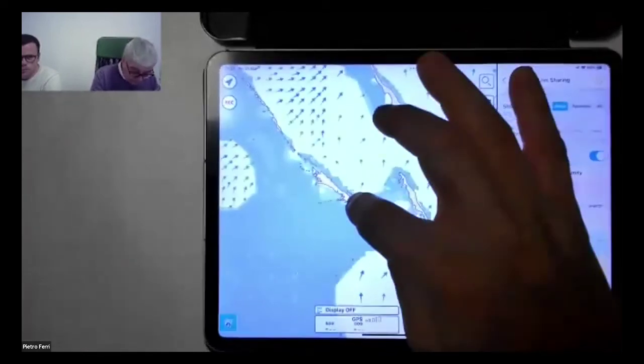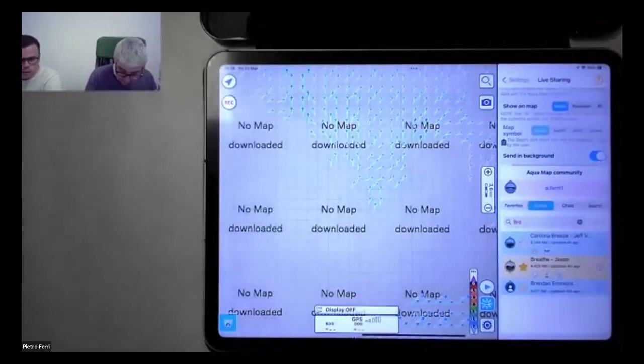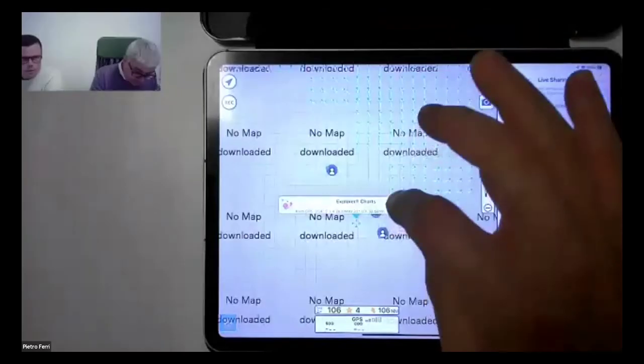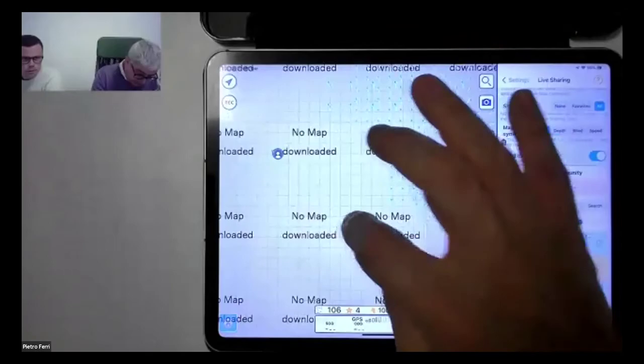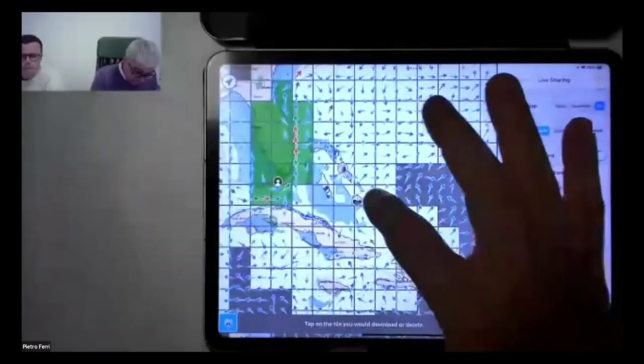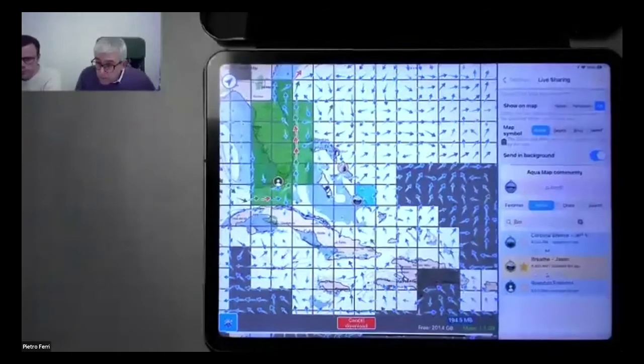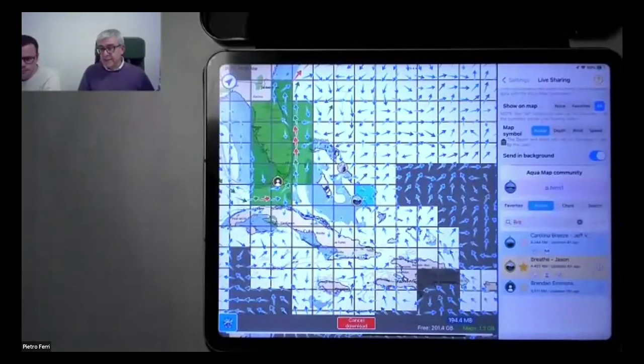Any other question? No, I think that was the question. Okay, here is the Jason post that you were mentioning. Jason says, we do all our route planning on Aqua Map and then put the routes on our Raymarine Axiom SD card. It's so much easier on Aqua Map on the iPad than doing it on the computer. Okay, thanks. So that's a good workaround.